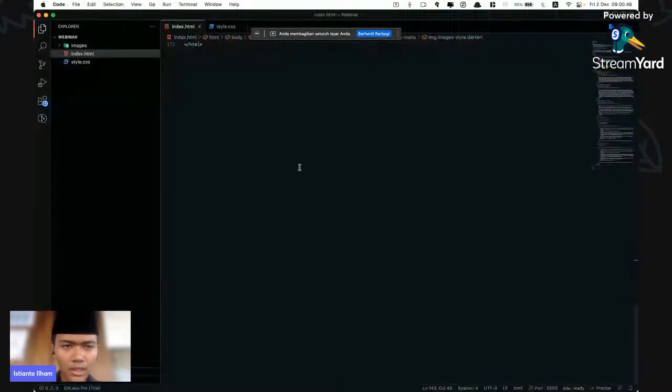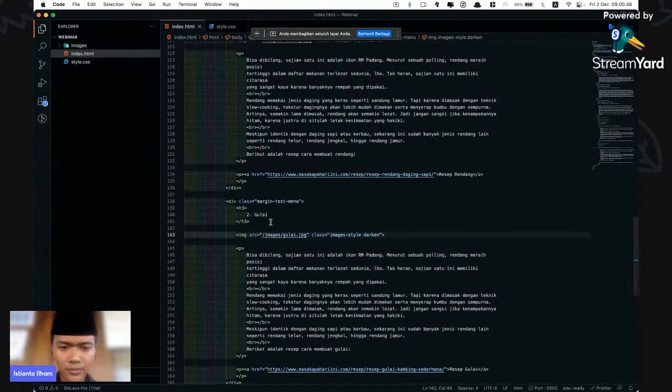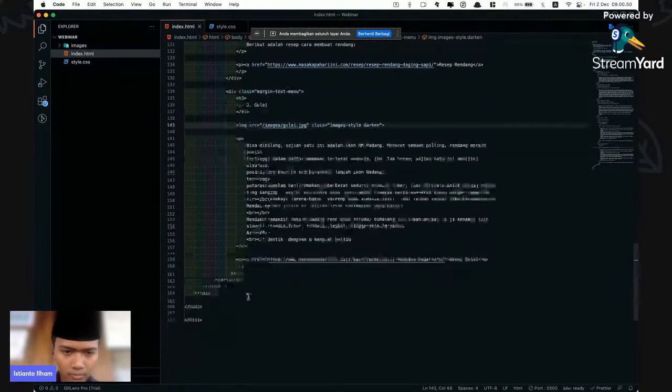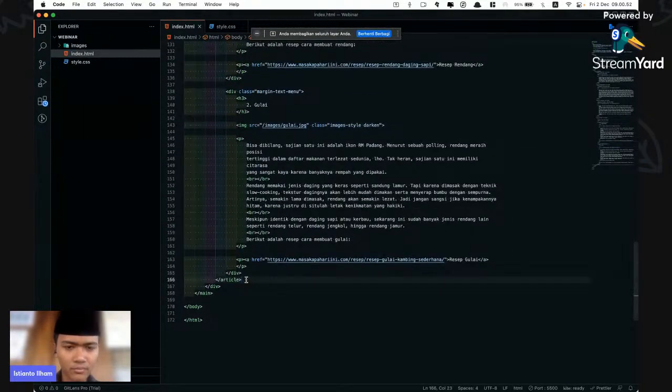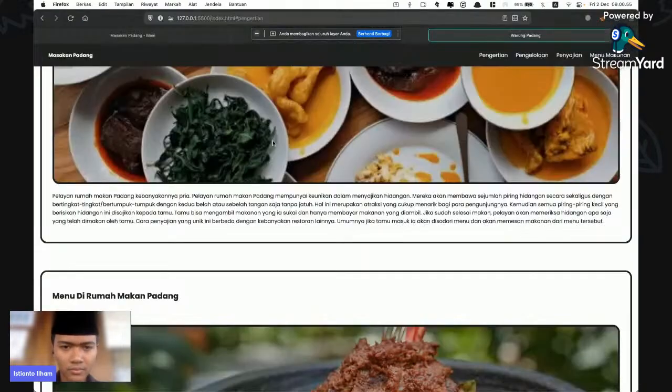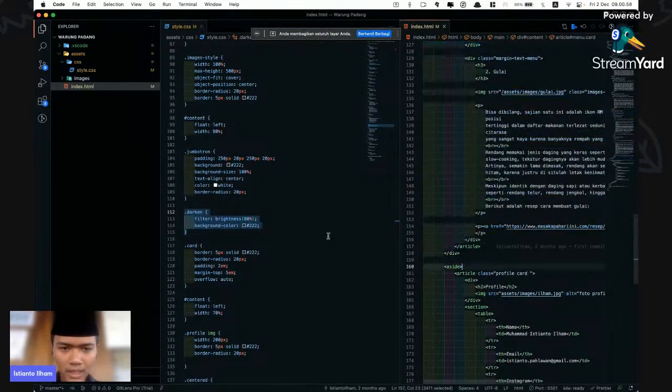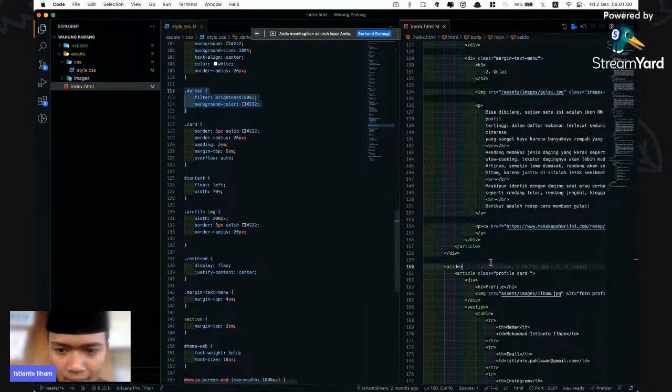Before that we have to give the profile for this website in the footer, like an aside tag, and then article class card, and then make a table.